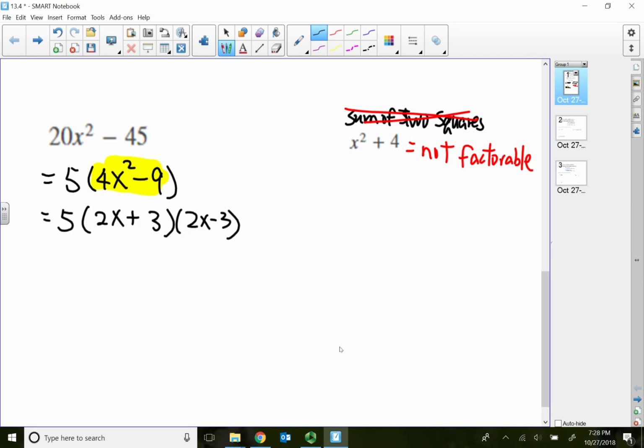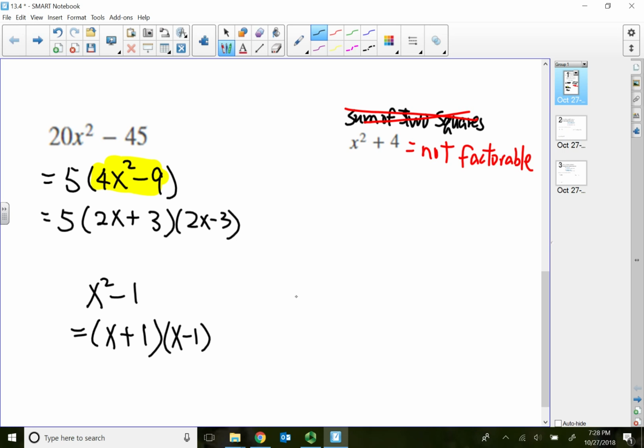Let me write one more down. A couple of very tricky examples here. x squared minus 1 is one of the hardest to recognize. This is a difference of squares because 1 is actually always a perfect square. Before x squared was squared, it must be x. Before 1 was squared, it must be 1. So this is going to be x plus 1 times x minus 1.